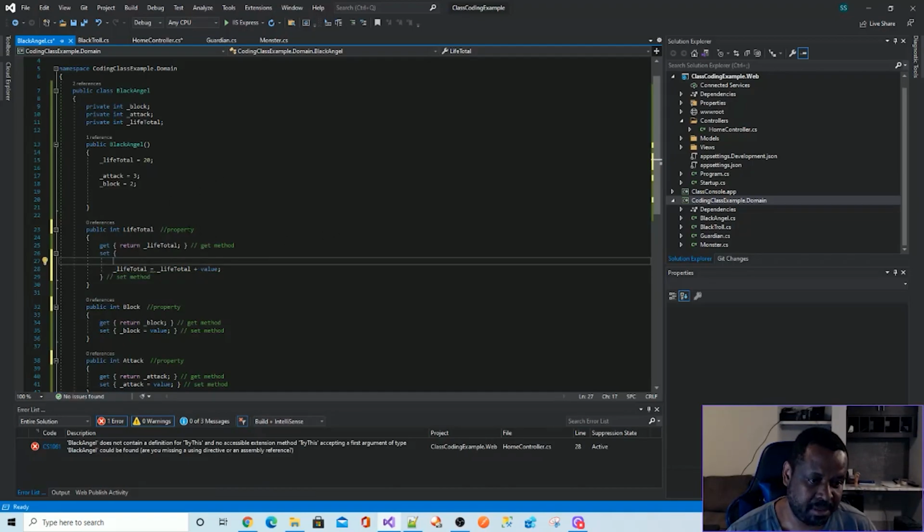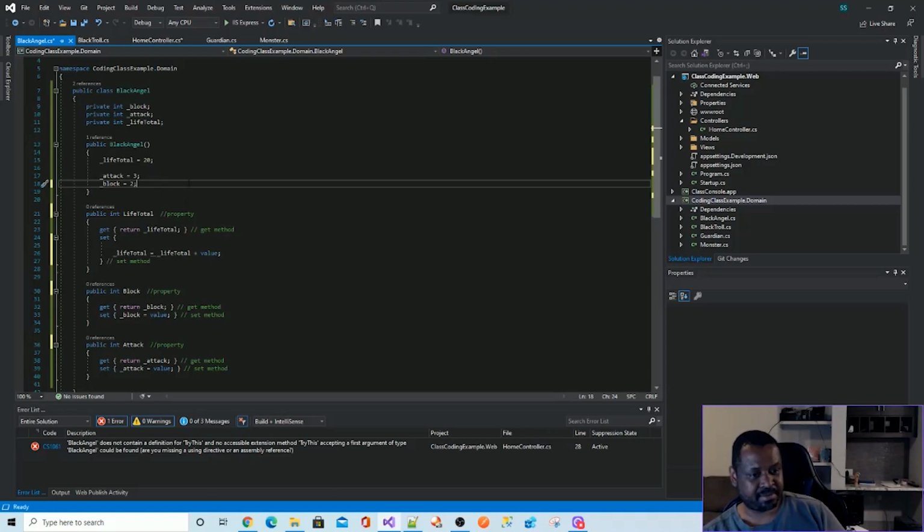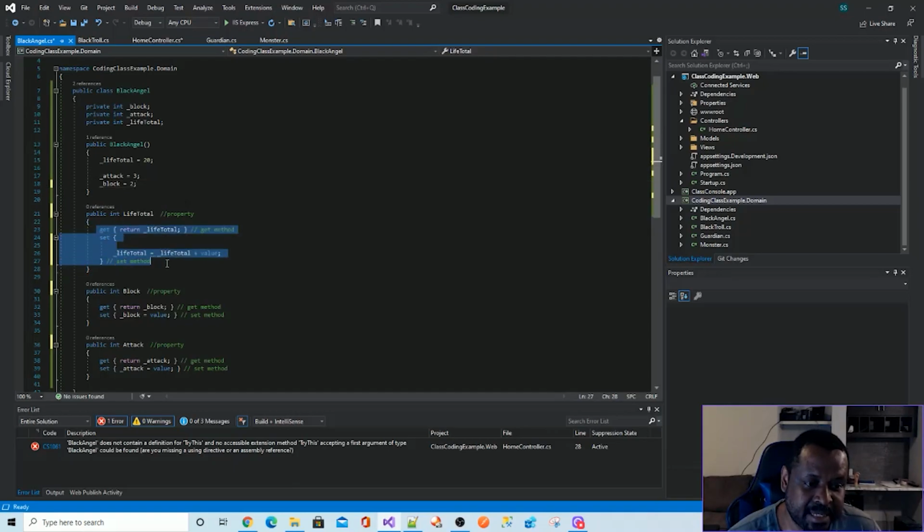When you assign a life total of 5, what it's really going to do is see what the value of this is, and take it away and add to it. If you assign it a -2, then it will subtract away from the life total. So it won't just set it to one value whenever we do something. So we'll do that for now. It's a read-write property because you have the get and set.